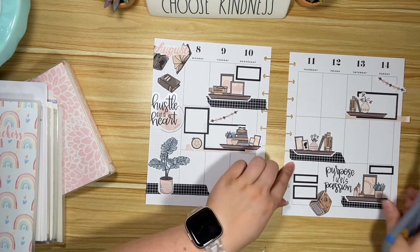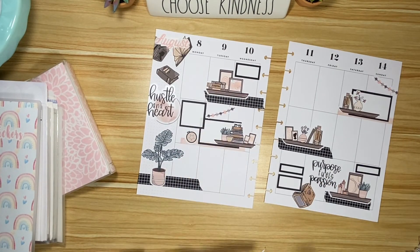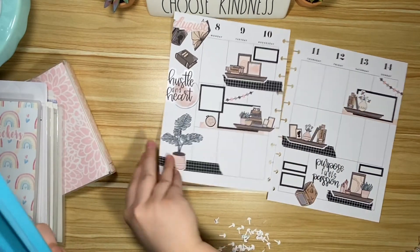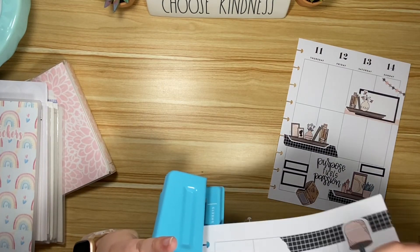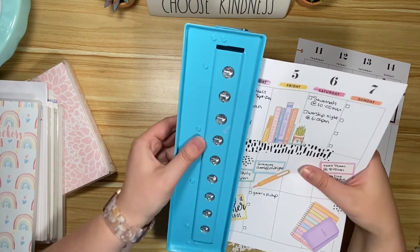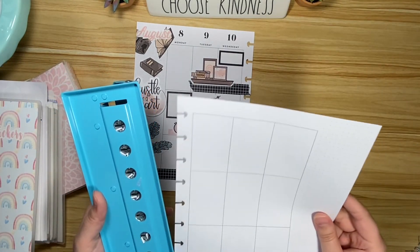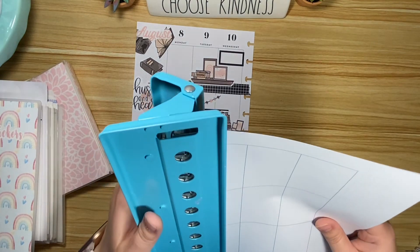I'm also gonna have to get my punch out because I covered the holes up on both sides. I've just found that it's easier to do that instead of the old way I was doing it. But this one is definitely more messy. I do it upside down so that you can make sure that everything is matching up — except I see I kind of foobarred that one. It slid a little on me and now it's really chunky. Well, it was about to happen sooner or later. I don't think you'll notice once I have it on the disc.